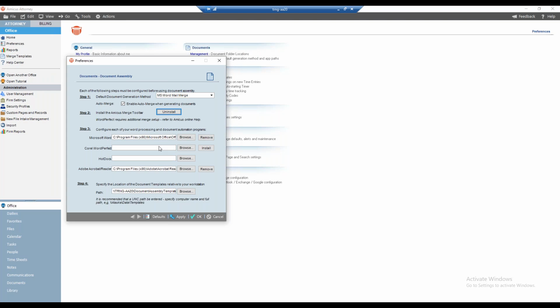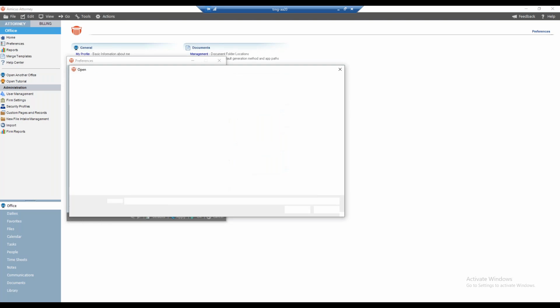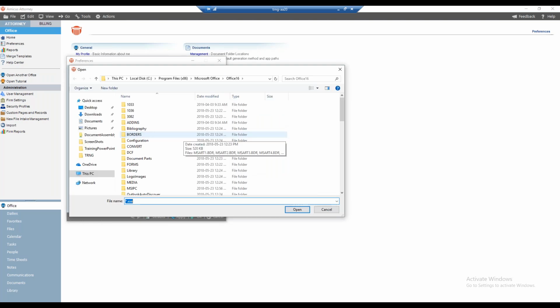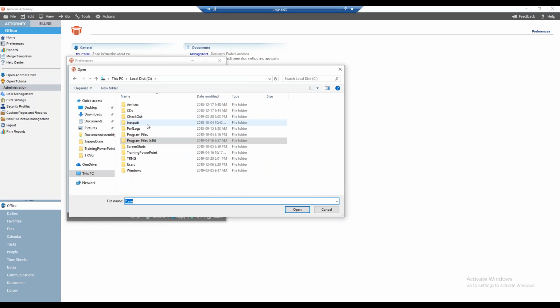And what I want to show you guys is the easy way of taking care of the population of something like Word or WordPerfect here. And again, because we're using Word in my particular examples here today, we will populate the Word field like so. So what you guys can do is click on the Browse button. And like I mentioned earlier, this must be a 32-bit version of Microsoft Word and/or Microsoft Office. So given that I am running a 64-bit version of Windows, that means that I get 2 Program Files folders, as you can see here. One of them is just Program Files, the other is Program Files with x86 in parentheses.